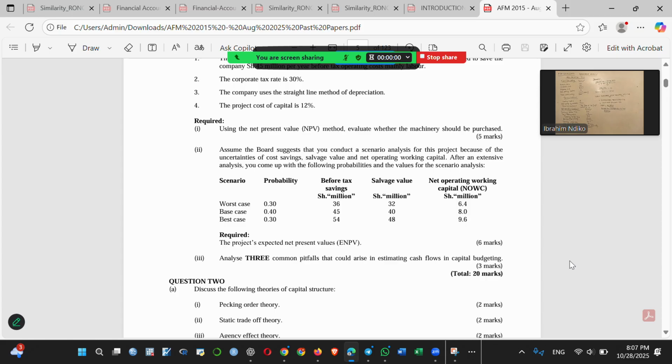Itakuwa sawa? Yes. Now, from the first step, you can see the risk analysis in capital budgeting. We have the definition of risk and the types of risk. Those ones we are not going to talk about because you know them. I'm interested in the methods. Can you see the methods of evaluating risk? How many methods do we have there? We have 9. So I'm interested in number 8, sensitivity analysis.